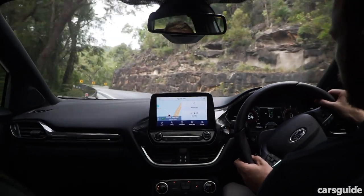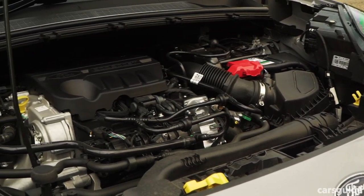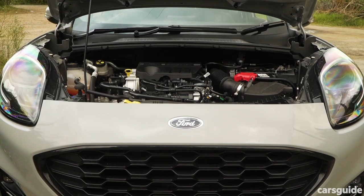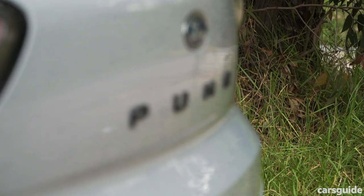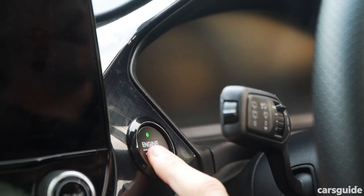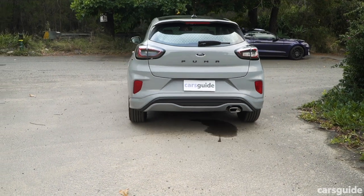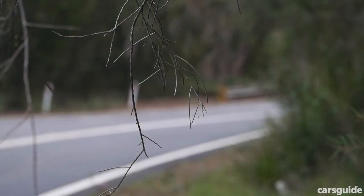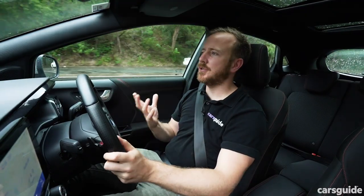I know I promised you a car that's fun to drive. The Puma is powered by a tiny 1.0-litre petrol engine producing 92 kilowatts and 170 newton metres, paired with a seven-speed dual-clutch auto sending power to the front tyres. But the Puma is anything but dull — when driven with a little gusto it serves up one of the better drive experiences in the segment, from the scintillating soundtrack of that hard-working three-cylinder engine to the responsive accelerator and engaged ride. It puts a little smile on your face every time you climb in.